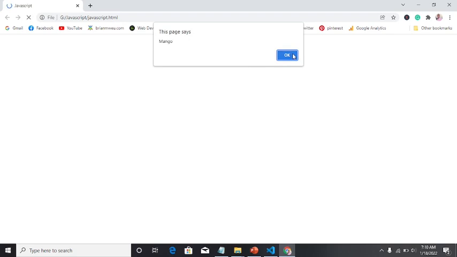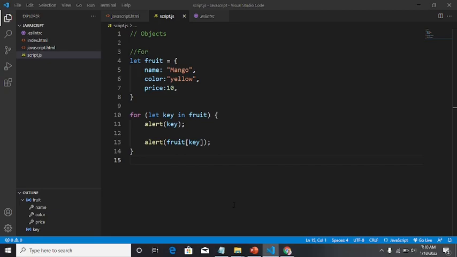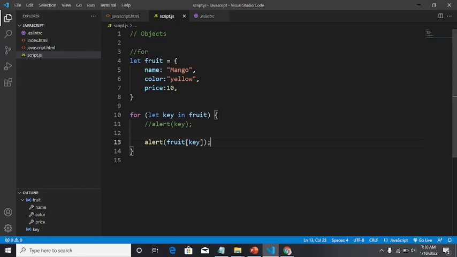So here we'll have name which is mango, color which is yellow, and then the price which is 10. In short, if I take this one out, I'm going to have the values alone. Let me run it again: mango, yellow, and then 10, right?